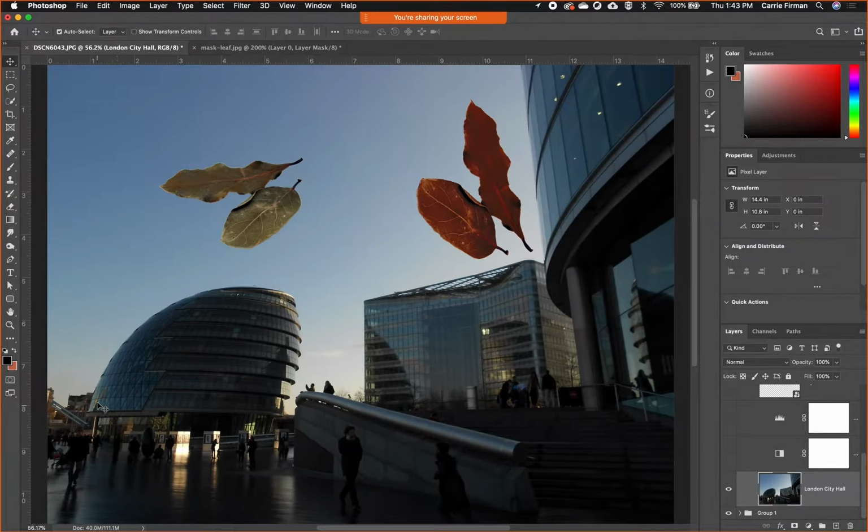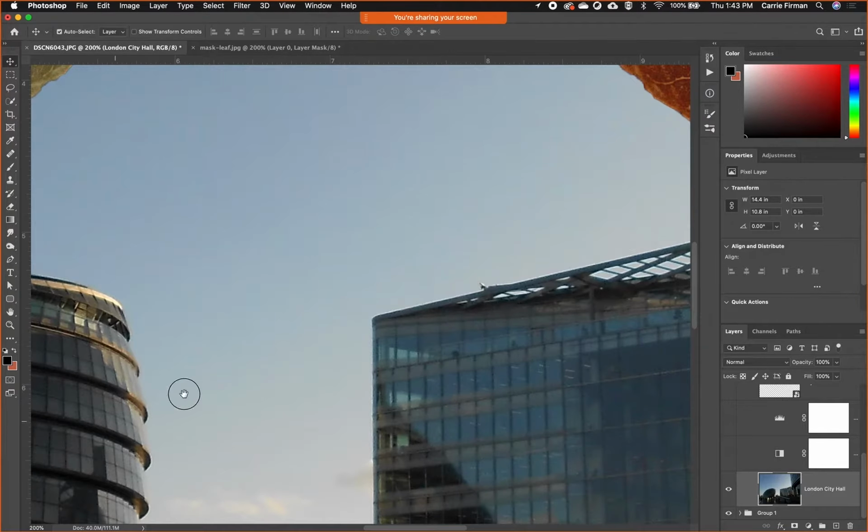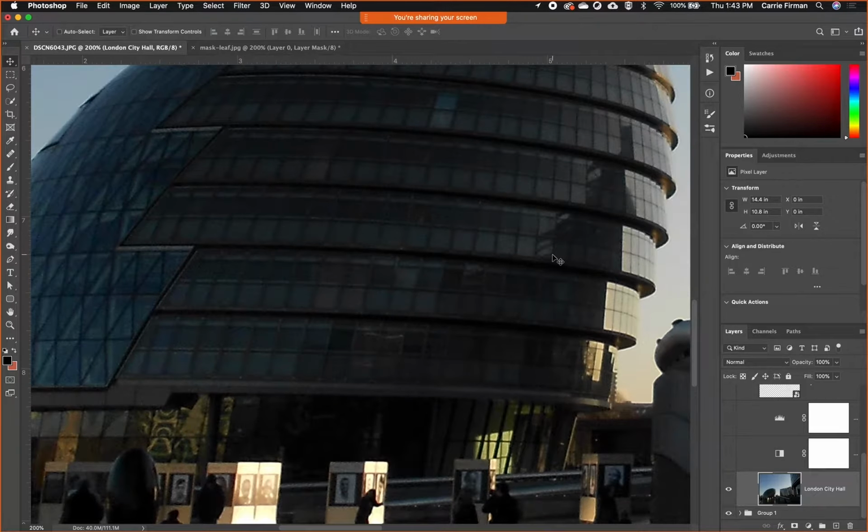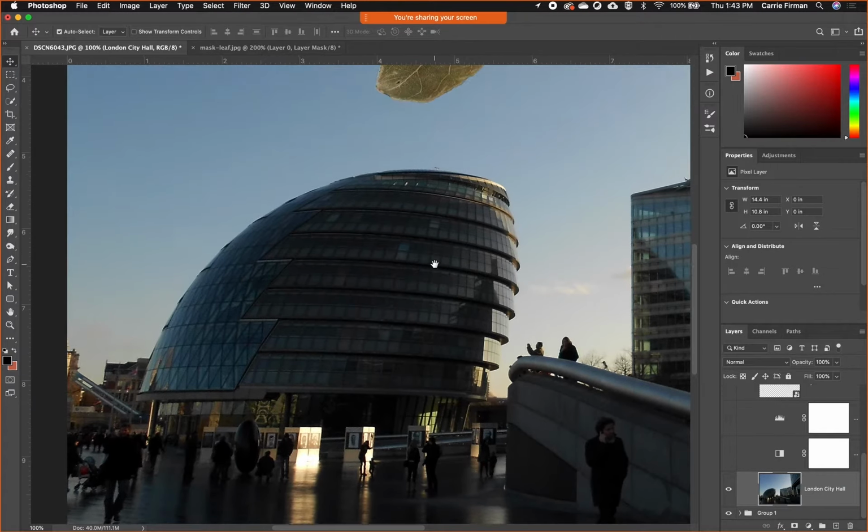I want to select this part of this building, so I'm going to zoom in so I can see it closer. I can't use my quick selection tool, because actually it's not as bad as I thought it would be, but it's going to leave out all these pieces, and it's going to go below that dome because it's all similar pictures. It's not a great option to start with.